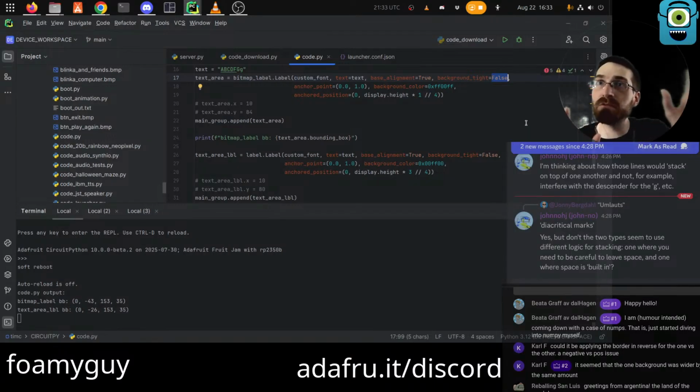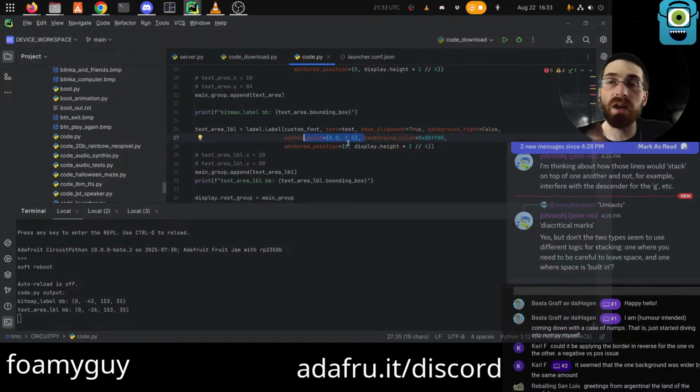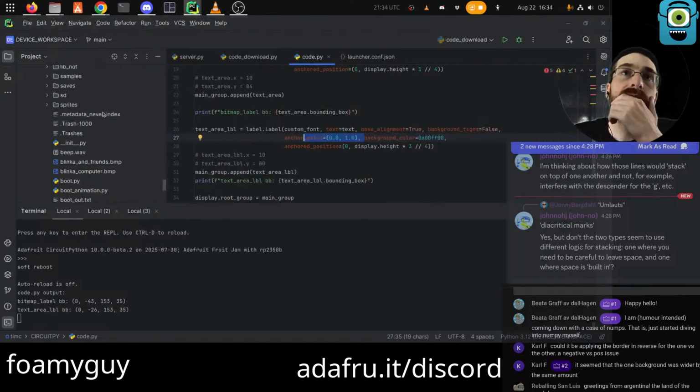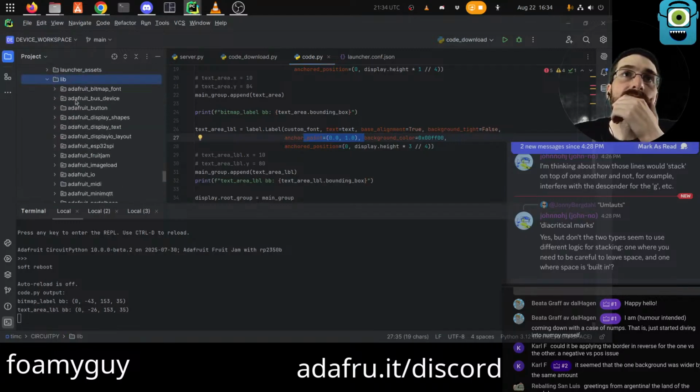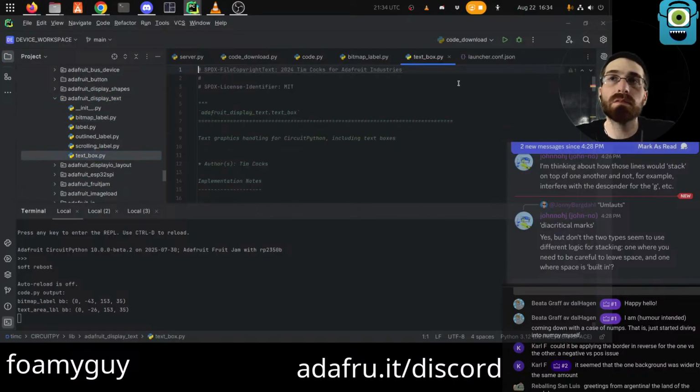But if everything was working correctly, the two different ones should stack the exact same way because they should come out to the exact same size, which means they should come out to the exact same position with anchor point and anchor positioning, which means that linear layout or any other code that's trying to stack them should be able to do it without regard for which ones you use, really. I think at least that's how it kind of goes in my head. We don't need text box, actually.